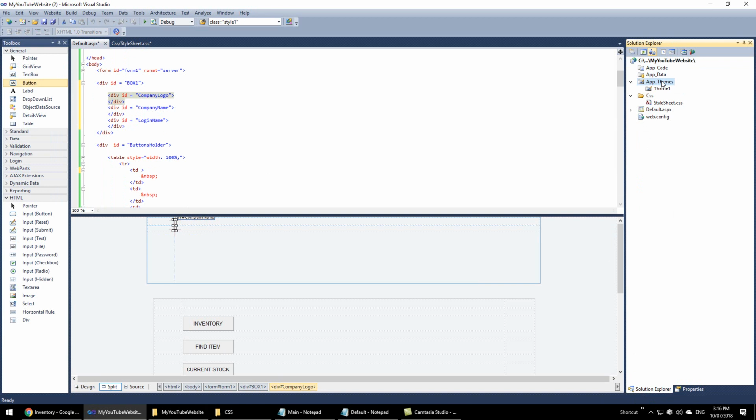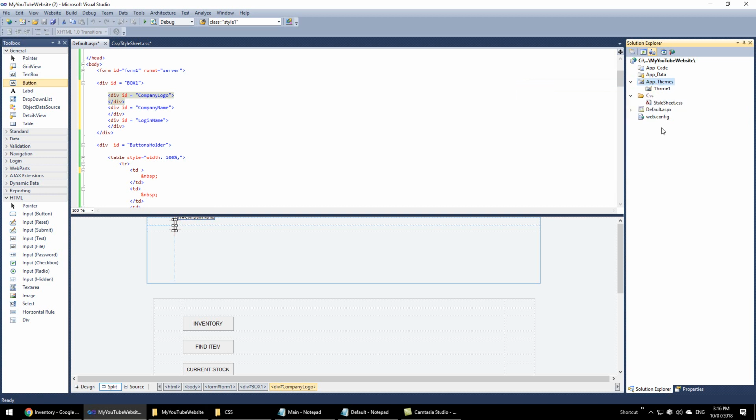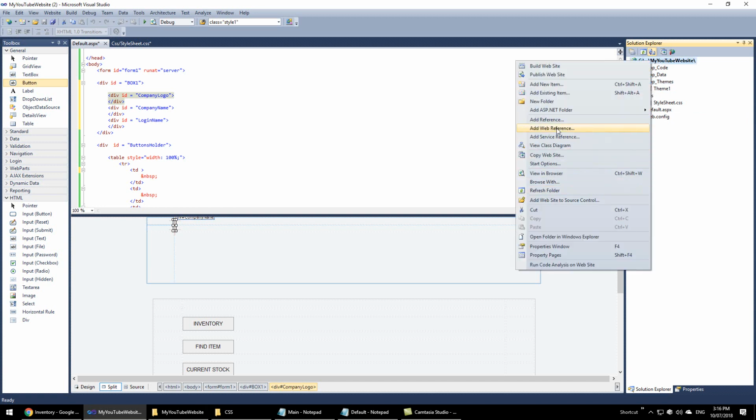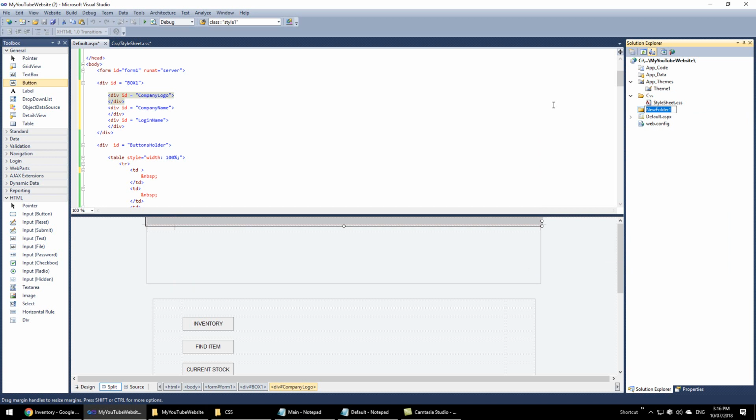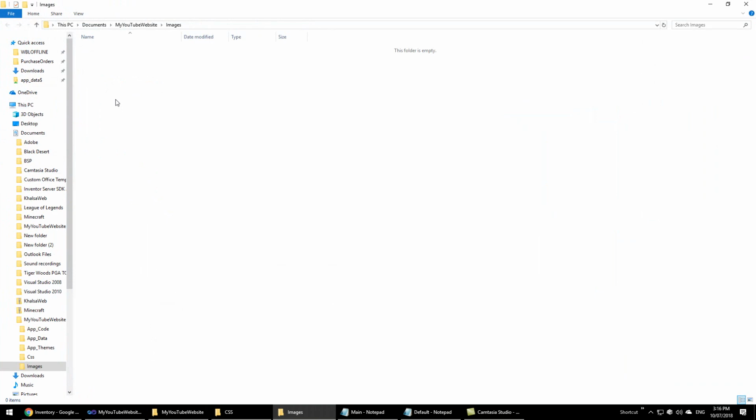So in the themes folder, let's make a new folder outside here. New folder, we name it images, and then we right click this folder, open in Windows Explorer, and we paste a logo image here.